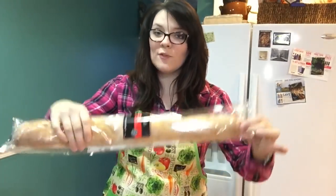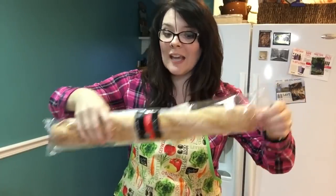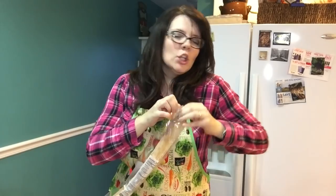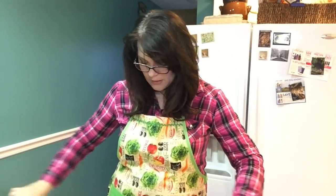So how I'm going to serve this pizza dip for me and my honey tonight is I bought this French baguette at Aldi — I think it was like $1.49. I've got the oven preheating to 400 degrees, and I'm just going to throw it in there, get it nice and toasty, and then slice it on the diagonal to make it look fancy. I'm just going to put this straight on the baking rack. I set my timer for four and a half minutes so that way I don't forget about it.